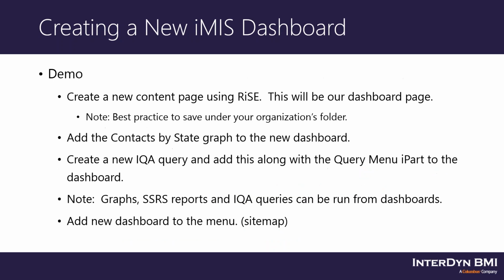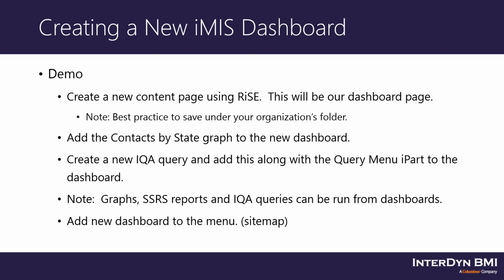We're going to jump into a live demo here in a minute, but I want to just kind of prefix to say this is what we're going to do, and then we'll actually show you how to do the key pieces. So what we'll do is we're going to go ahead and create a new content page, but of course on our content page, which will end up being our dashboard, we have to have an IQA query, because if we have a web page and we don't have anything to put on it, it's not gonna help us.